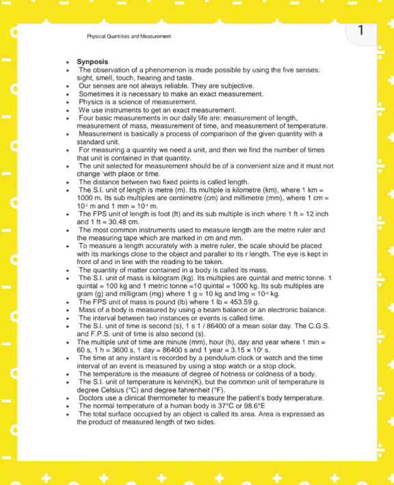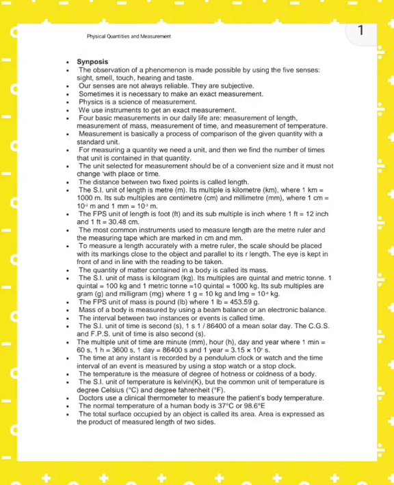The multiple units of time are minutes, min, hour, h, day and year, where 1 minute is equal to 60 seconds, 1 hour is equal to 3600 seconds, 1 day is equal to 86,400 seconds, and 1 year is equal to 3.15 into 10 to the power 7 seconds. The time of any instant is recorded by a pendulum clock or watch, and the time interval of an event is measured by using a stopwatch or a stop clock.